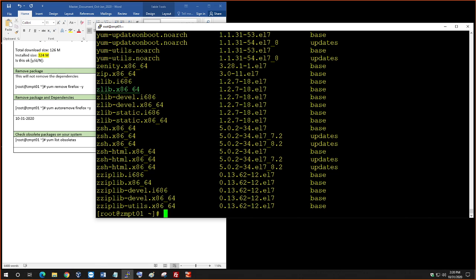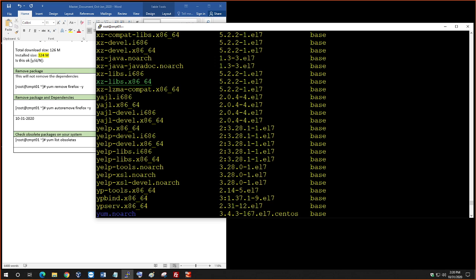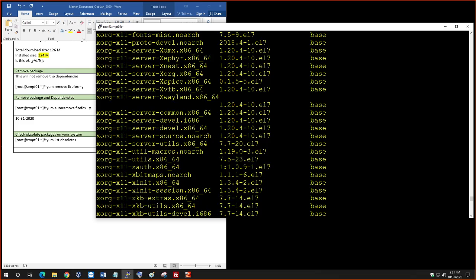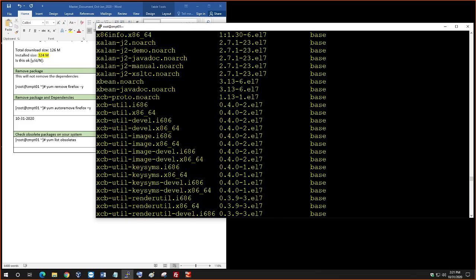okay, so when you hit enter here, for example, when it says base, this means this package is installed. I'm sorry, now, if the package has an underline, that means this is installed here. So let's see what else is underlined here. So we have this package underlined. Whichever package is underlined, it tells you that these packages are installed on your system right now.